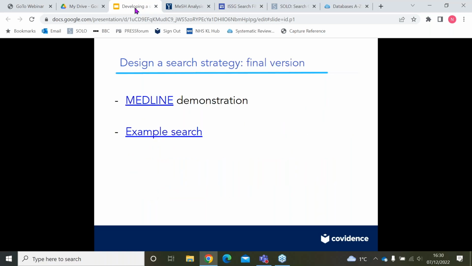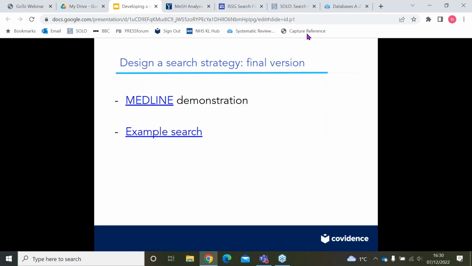So now I'm going to go out and demonstrate how I would go about starting to develop this search within Medline. And I often use Medline for my search development because it's a database I use mostly. And I am today going to demonstrate Medline via Ovid. You may have access to Medline via EBSCO, or Medline as part of PubMed. And the process is very similar between those databases.